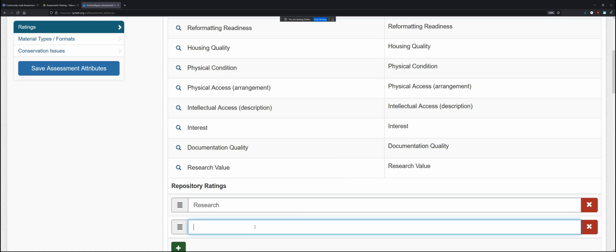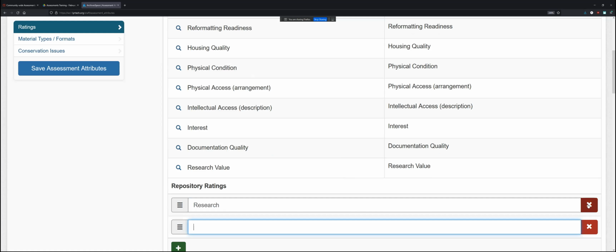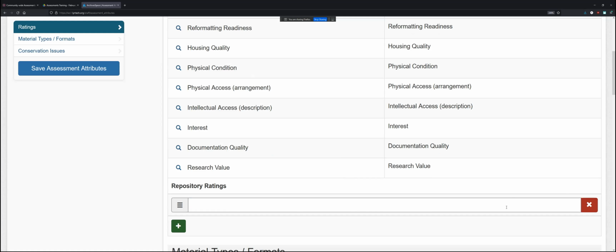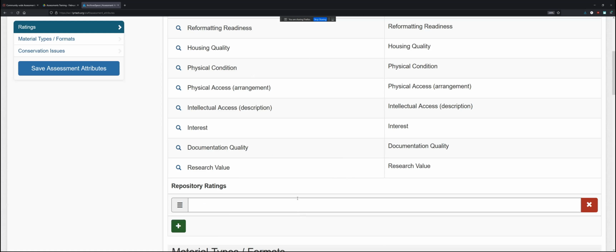As you're adding, you can decide, oh, I don't want it, and click the X and decide to add something else. You can add up to 10 for each, and that is all you're allowed. So if you determine at some point that one hasn't been used and you need to add another rating and you're out of them, you can delete the one that's not been used so that you can add another.